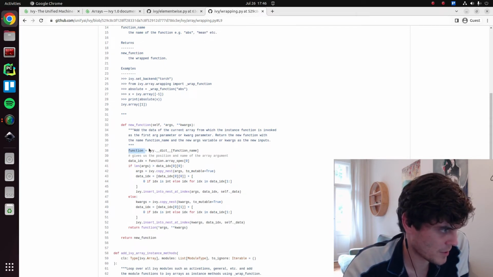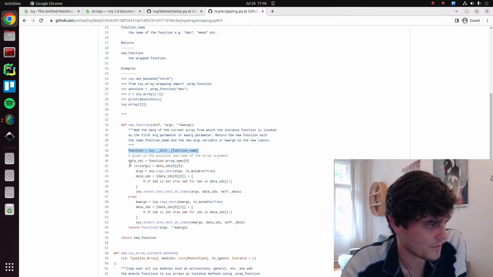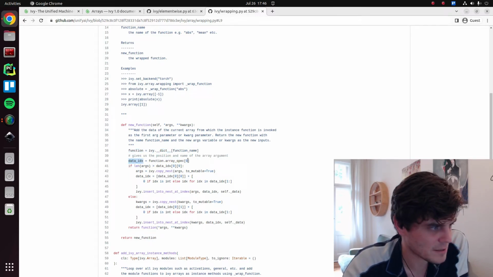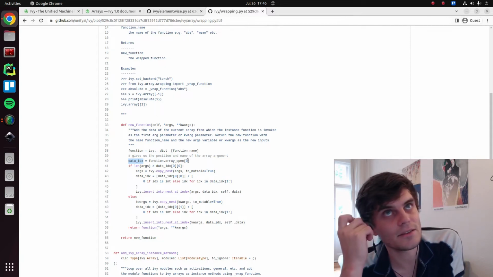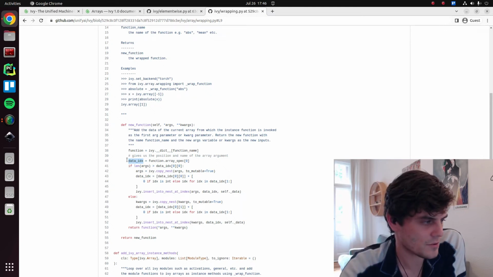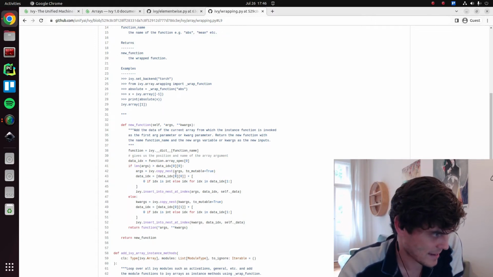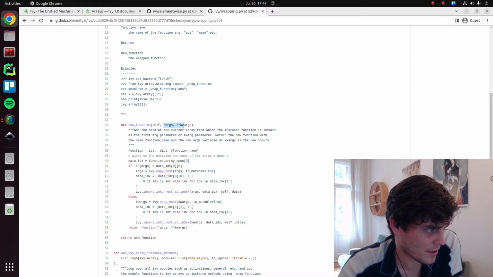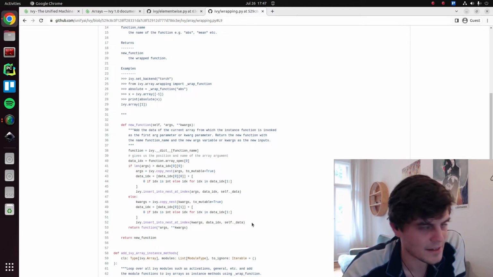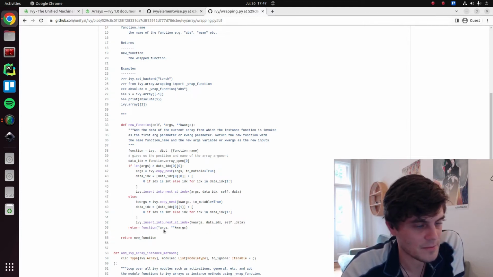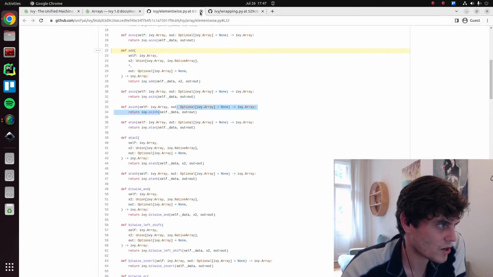And to quickly go through this, basically what we do is we first get the function name, so this will be the functional API version of the function. We then have this array spec, which basically says the indices of all the arrays in the function. So this will give us the index, which enables us to set the first array element in the arguments. And then we just insert self.data into the arguments in the appropriate place, provided that it is actually belonging in the arguments in the manner in which it's being called right now. Otherwise, if it is not actually in the arguments, then we replace it in the keyword arguments instead. Anyway, this basically just programmatically does what we just described, so that we actually have every instance method added. But we don't rely on this entirely.